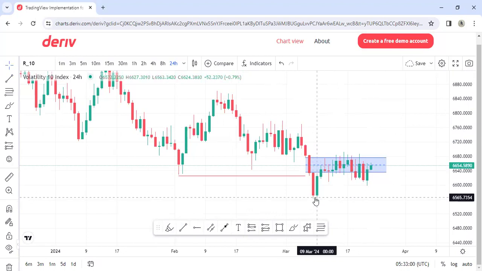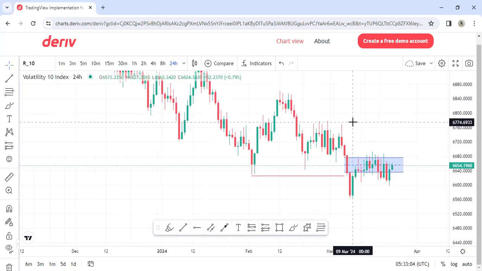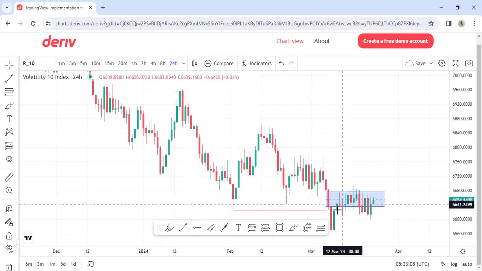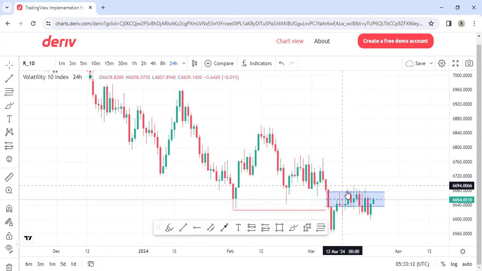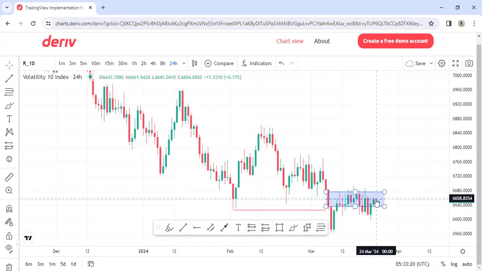All right. So if you were to ask me what direction price would move, I would say that there's a high probability that the market might give a bullish move. Maybe since this other block, this imbalance, is not really sending price down. It's just been stalling there for the past days. I think since the 10th of March, for the past 12 or 13 days now, the market has been in this range.